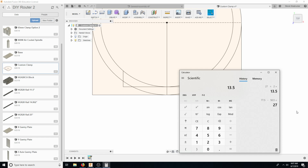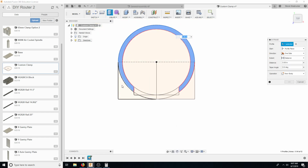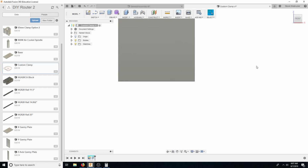Now, that's that extra little piece. So we're going to do that plus L1, to get us towards the ledge there, because we don't want to do this too deep with a small end mill, to get a small radius corner. So L1 is 50.5, and that's 64 millimeters. Okay, so let's do it. And this is 64 millimeters. And this is the top.